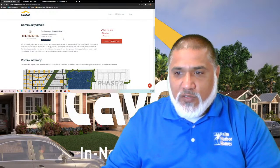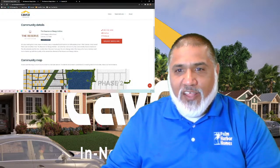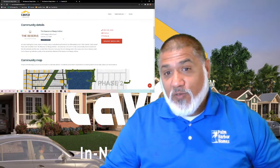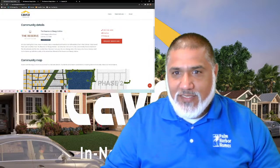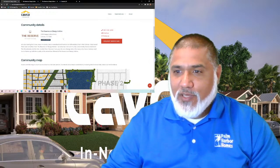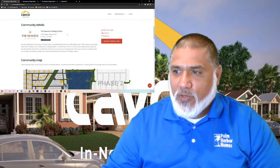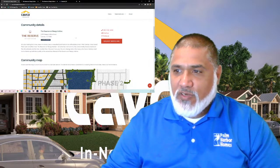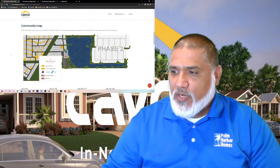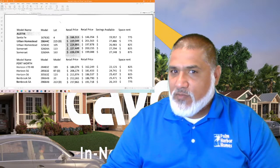Because if you try to actually use the 911 addresses that you see for the home, they're not on those navigation systems just yet. So it literally sends you to New Caney, which is 21 miles to the east. So unless you want to take that trip to New Caney, you're more than welcome to. But if you use this address here, 1019 Sleepy Hollow Road, that will take you to the community directly. So this is a map of the community. I'm actually going to put up a different map for you to see. Oh, there's a pricing, which we're going to go through.